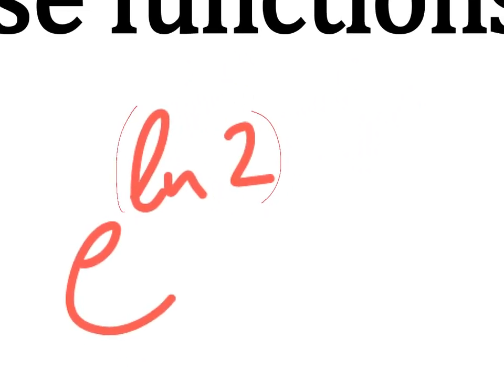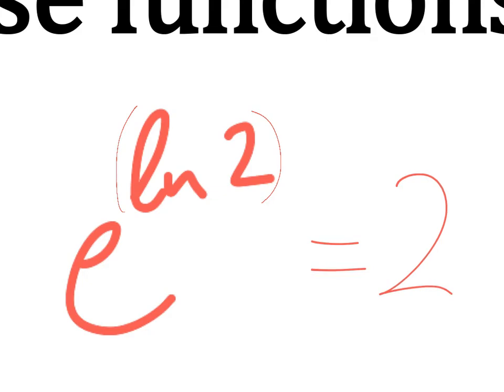I don't know what the natural log of 2 is, but it's a special number. It is the power I can put on e to get 2. So whatever that number is, let's say we took the number that I can put on e to make it into 2, and I put it onto e. Well, once I put it on the e, it serves its purpose. Its one goal in life is to make e into 2. So e to the natural log of 2 is 2.